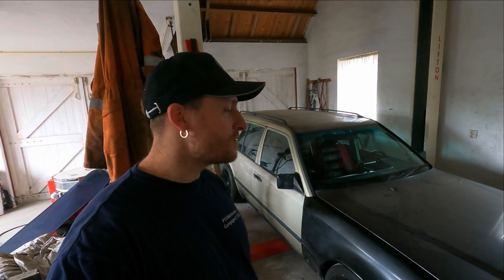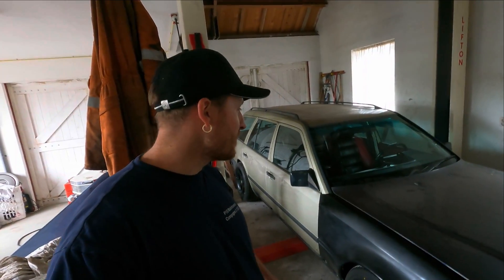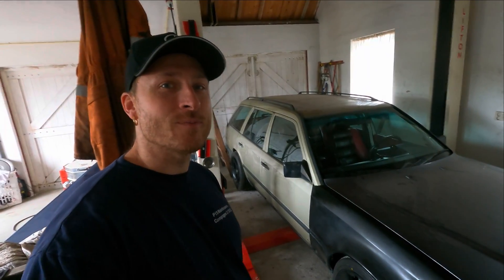The only thing I need to do is the regular check - in the UK it's called MOT, here in Holland it's APK. For an old timer like this, it's a two-yearly checkup. So it's now an S124 station wagon with a V8 on paper - 4,966 cc's. I think it's the only station wagon with a V8 in the Netherlands. If there's anything else out there, let me know - that would be pretty cool.